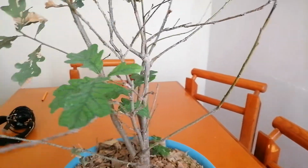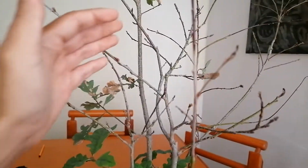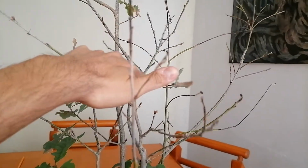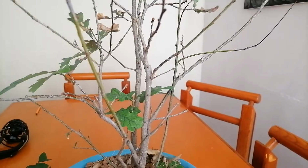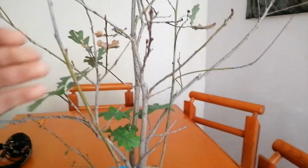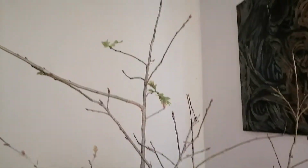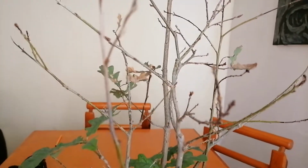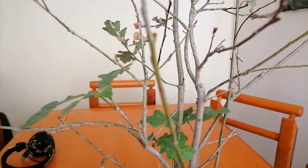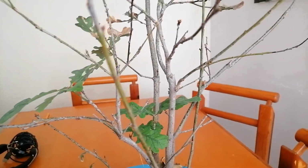But if we do that, we run the risk of two things happening. If we do that, this part of the tree, which is what I want to leave as the main structure of the tree, could become weaker and weaker until only this huge shoot that we got there is going to receive all the energy that the plant gets from sunlight and from the nutrients that we add to the soil. And so I don't want that.